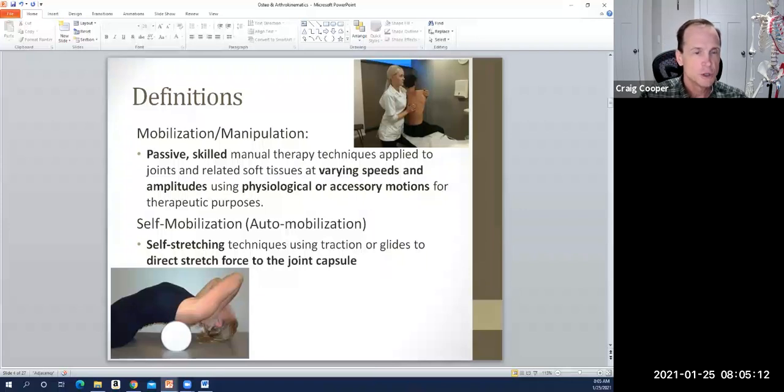So when we choose to do a mobilization on a patient, we don't want to just do a general mobilization just because it feels good. We want to understand which particular motions are restricted at which particular, say, vertebral segment is getting stuck. And that's what we're going to try and help. So it's generally not a good idea to do a bunch of your own mobilizations that are non-specific. If you have a given technique that specifically targets the segment that you have in your back, for instance, that does tend to get stuck, that does tend to not move the way that we want it to, then that's one thing.